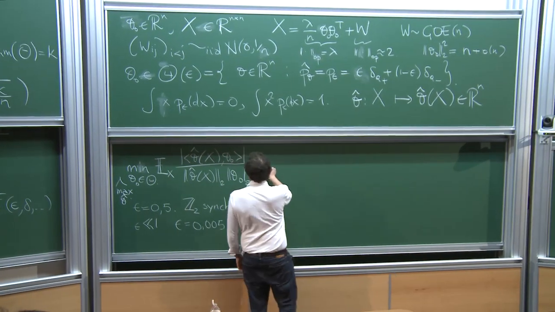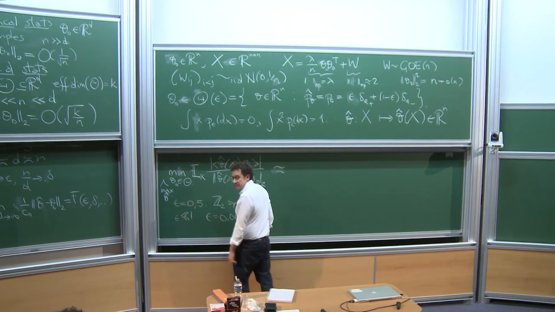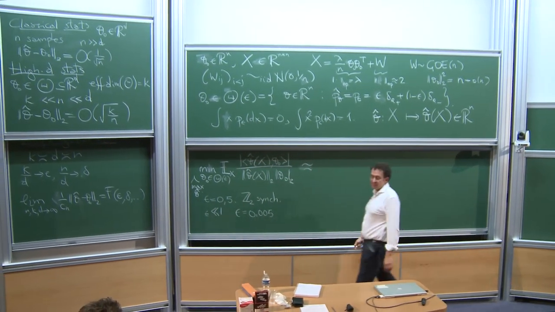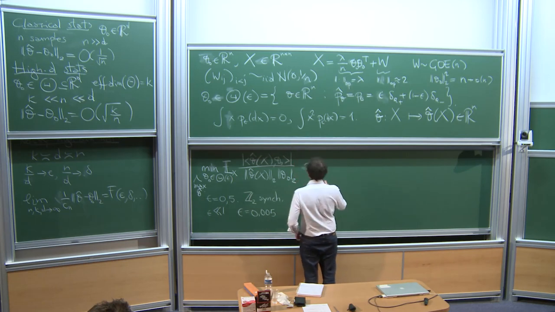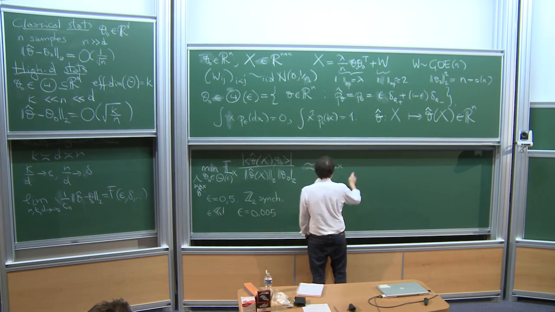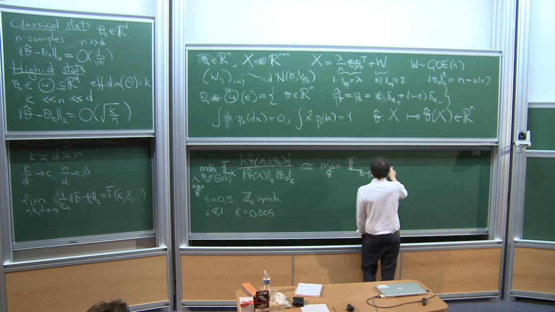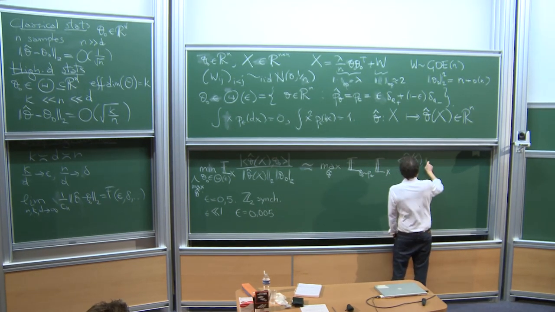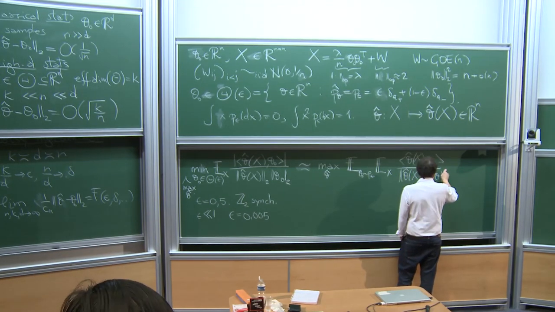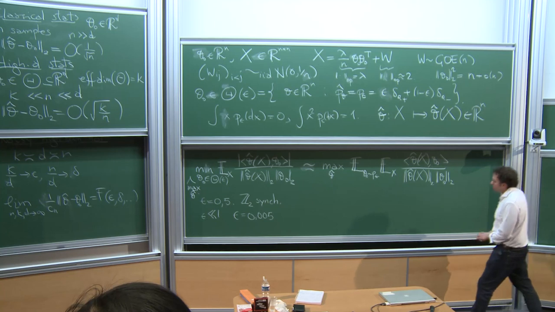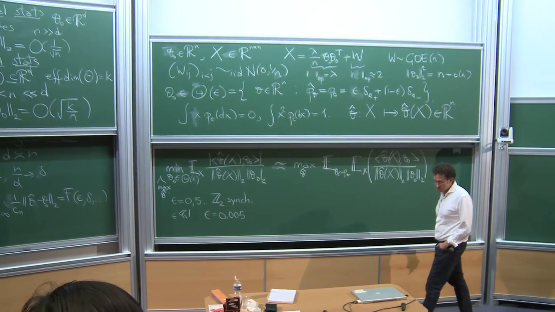Now it turns out that this problem is extremely symmetric. Because of this symmetry, taking any theta 0 is equally difficult to estimate in this class. You can imagine permuting the entries, and this clearly doesn't make the problem harder or easier. So you could as well take the expectation over theta 0 with this distribution p epsilon, expectation of x, theta hat, theta 0. So this is the Bayesian problem in which theta 0 is itself random, and by symmetry this is basically the same as the minimax problem in this case.